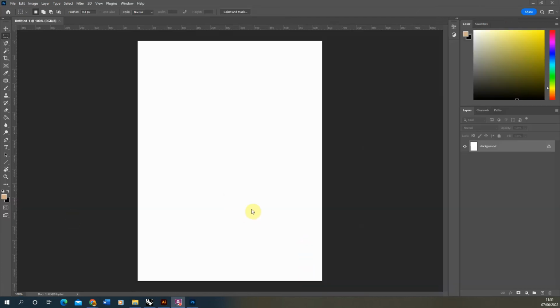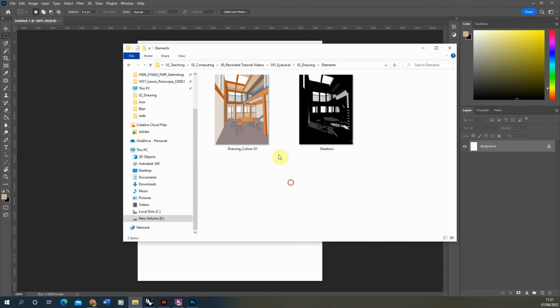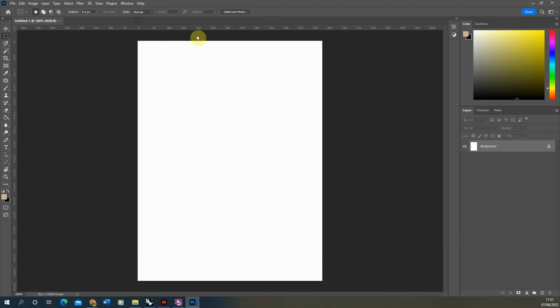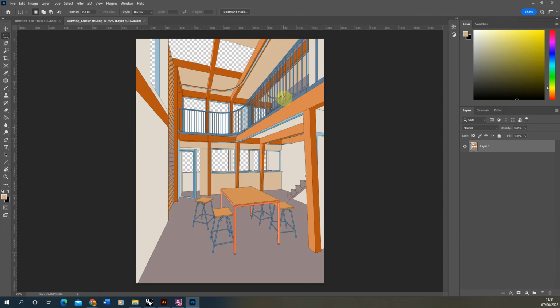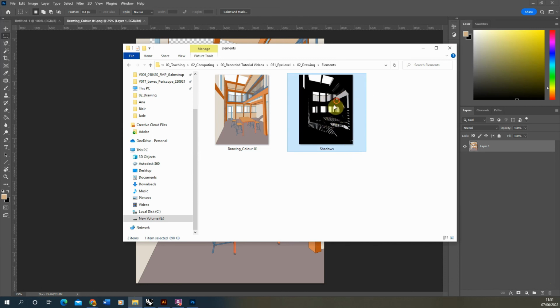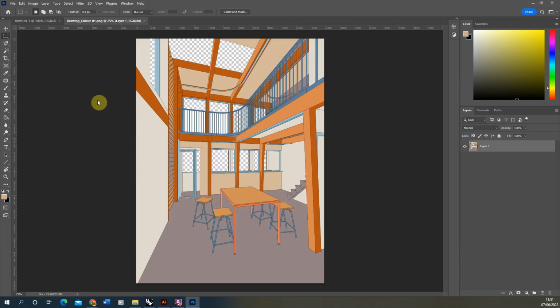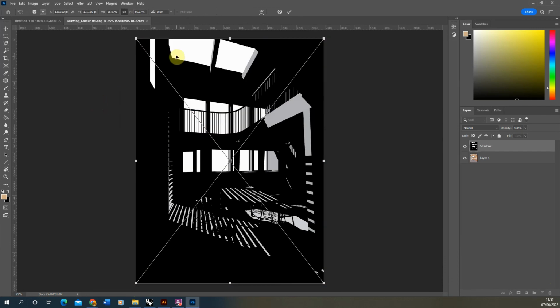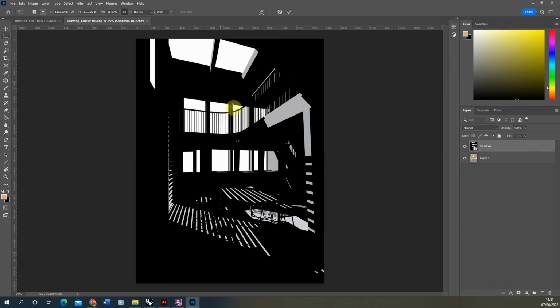Now we've opened up Photoshop, we're going to begin by selecting our colored drawing that we did in Illustrator and opening up that image in our top bar here, like so. And you can see there it's brought in that transparency from the background. Now to combine this with the shadow, all we need to do is take that shadow layer, drop it on top of my image, like so. And they should automatically match because we've matched up those two aspect ratios in both of the files there.